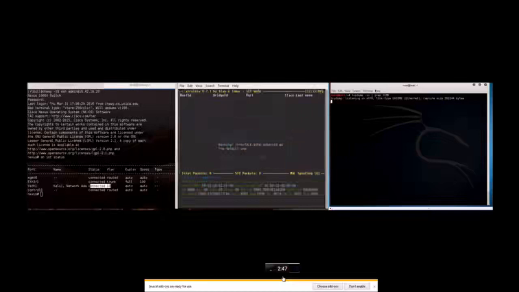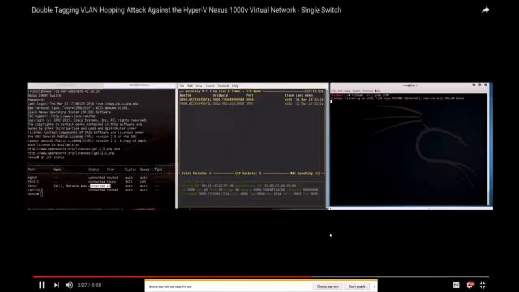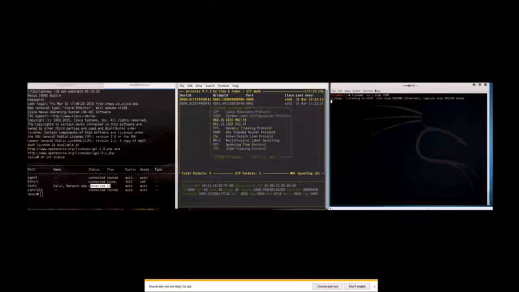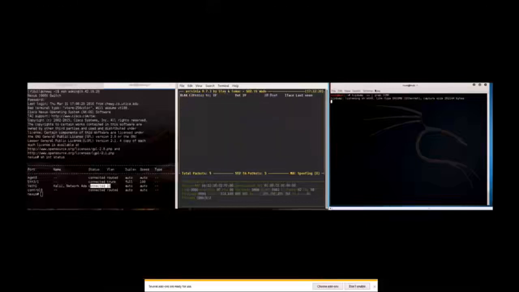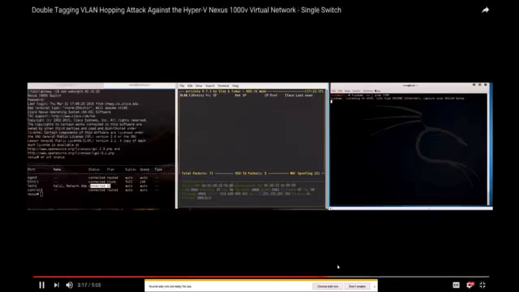Now, our physical Kali system is multi-homed, so we have 4 network interfaces on this, so we can do different testing on different networks. So in this case, we choose Ethernet 2 because that's the one that's actually on that VLAN test network. So we just went in there and changed the configuration of that interface. And then we're going to go up and choose the 802.1q protocol again, and set up that attack down on the bottom. I've already seen that, so I'll forward through that a little bit here.